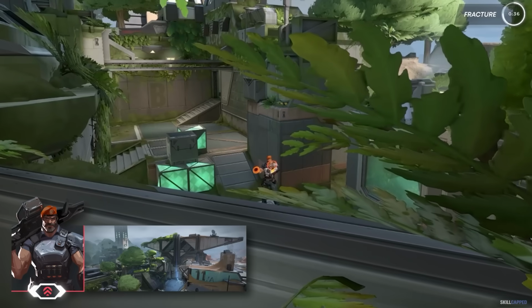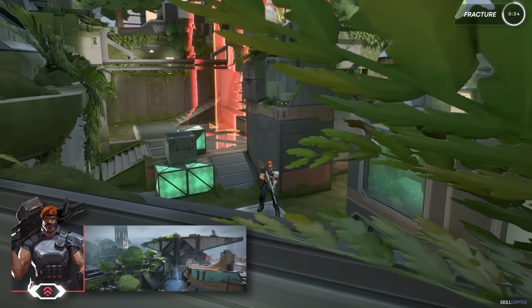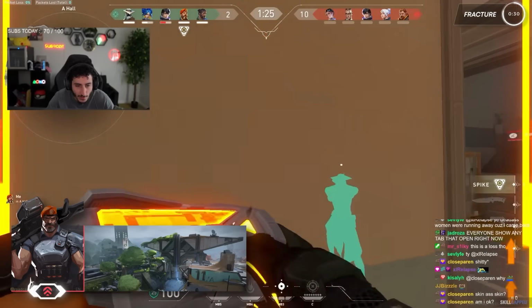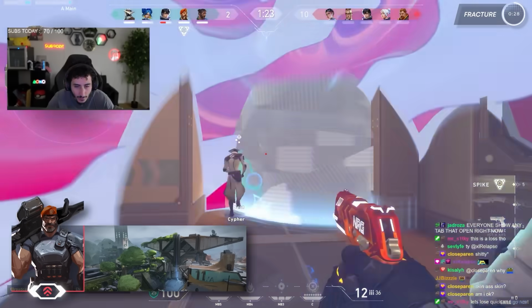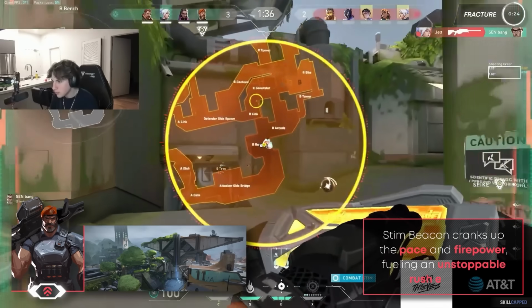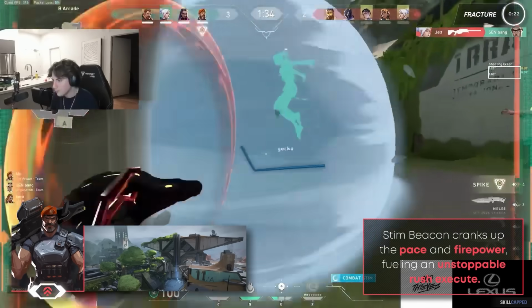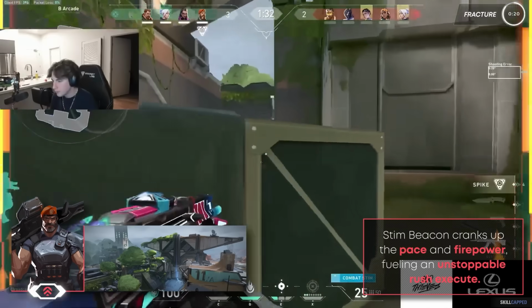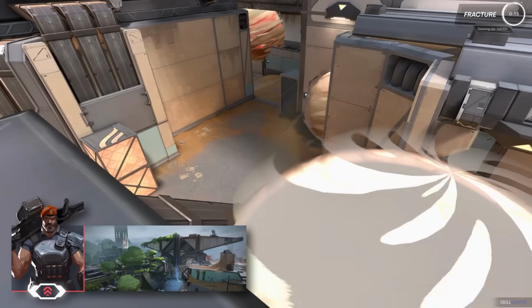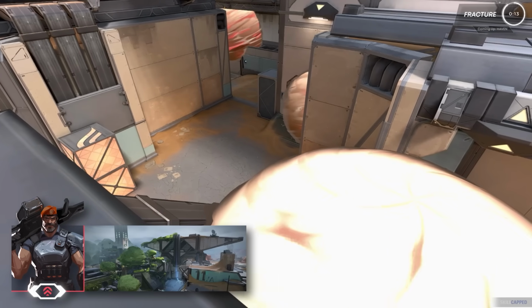Now, for the king of Fracture, I present to you the All-Father Brimstone. Remember how much we consider this map as the best map to be aggressive on? Now let's amp that up even further with his trusty stim beacon, and you got yourself a nearly unstoppable rush execute. And if that's not enough, his smokes last a long time and can cover 3 choke points on whichever site you're pushing.